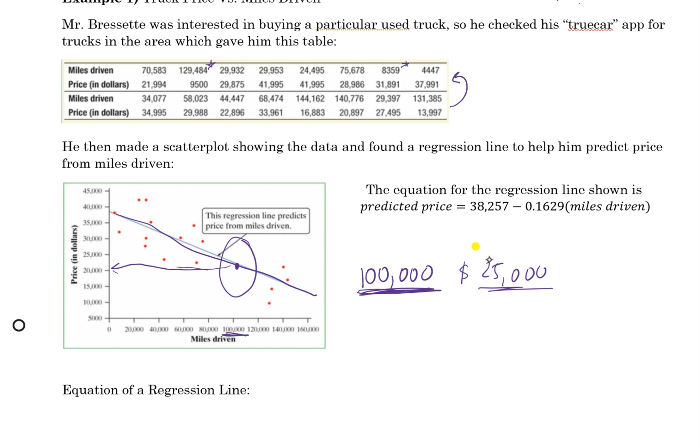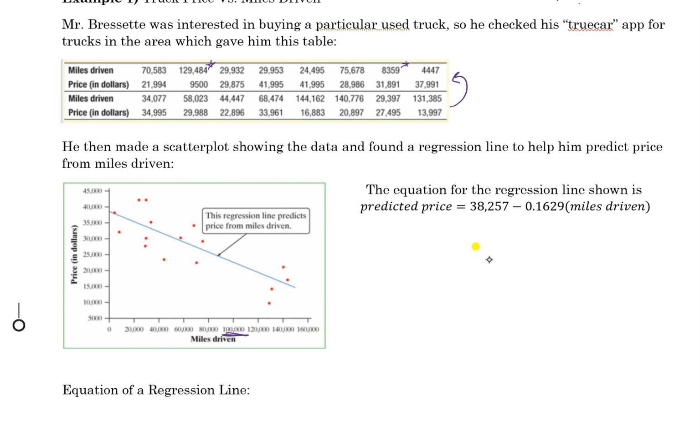So as you see, if I didn't have that line here, if I just had the scatter plot and I found a truck with 100,000 miles, the scatter plot alone isn't really going to help me. That's where I would like to actually have an equation of a line or an actual line drawn to help me decide what's a good price for this truck or not. Or in other words, to help predict a Y value from a given X value. Okay, so that's sort of the whole point of a regression line. So now let's actually get into what you are going to have to do with it.